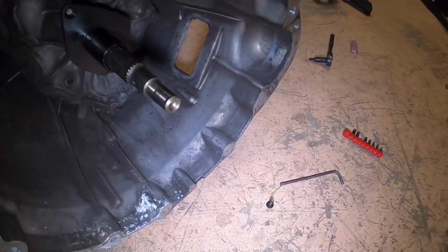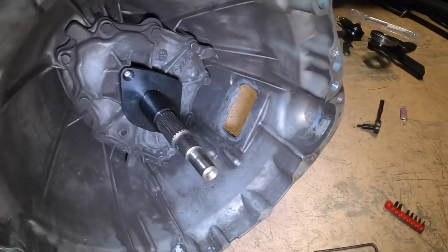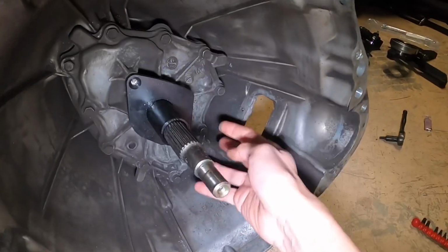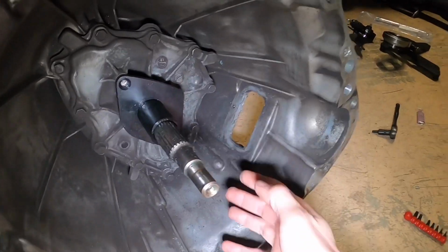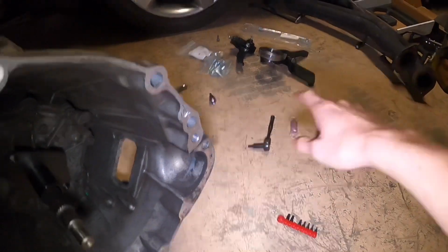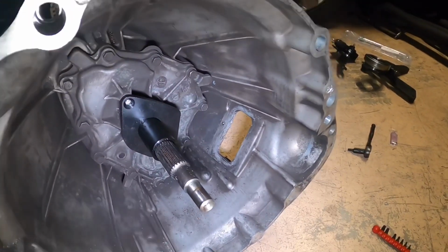So let me set you guys up, and then I'll move on to the next step, which is going to be removing the bolts here. I believe it's 5 of them. Once you remove those 5, that's what mounts the actual bracket for the fork. So you'll see that in the time lapse as well.